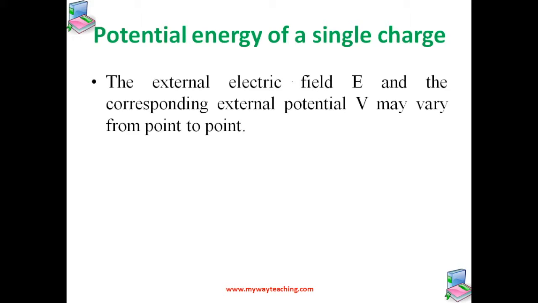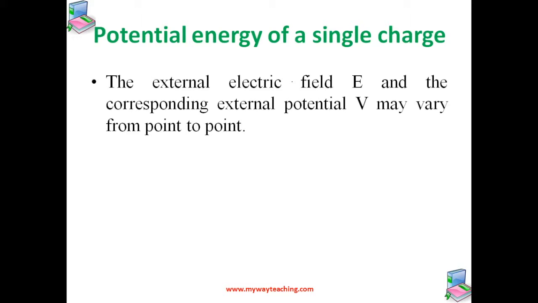What is the potential energy of a charge Q in a given field? Here, the main difference is that we are now concerned with the potential energy of a charge in an external field. The external field E is not produced by the given charge whose potential energy we wish to calculate, but is produced by sources which are external to the given charge. That is the main difference here.